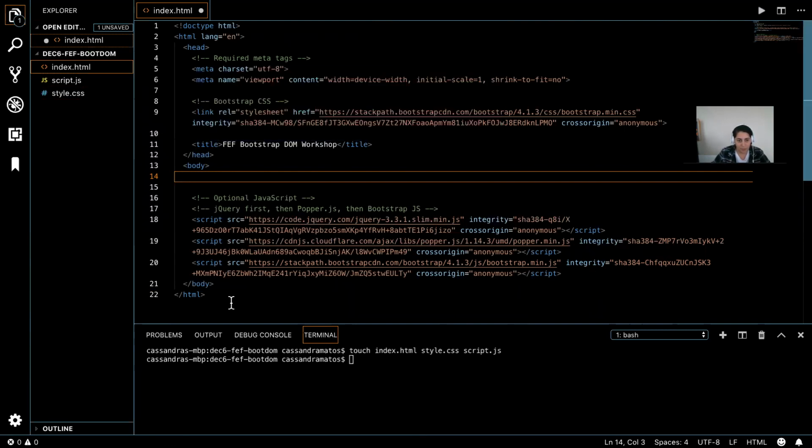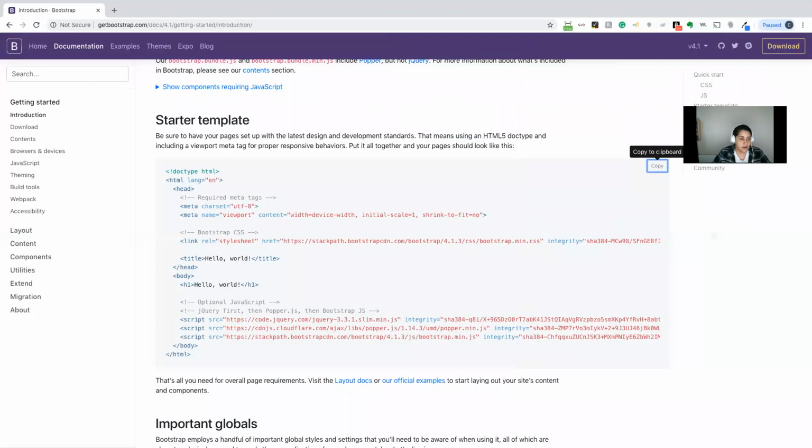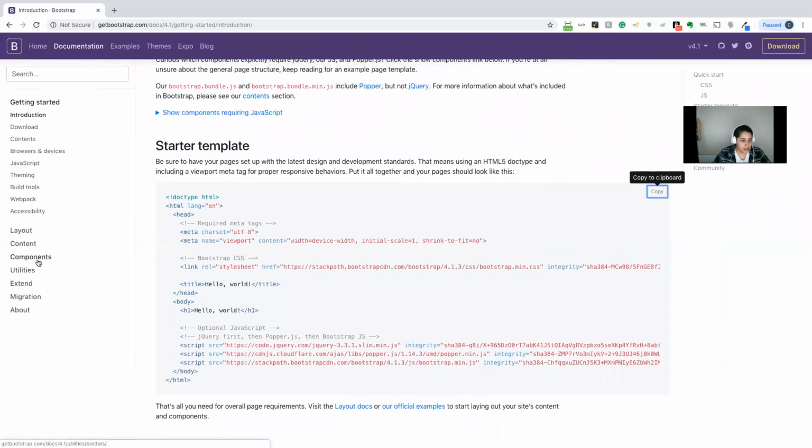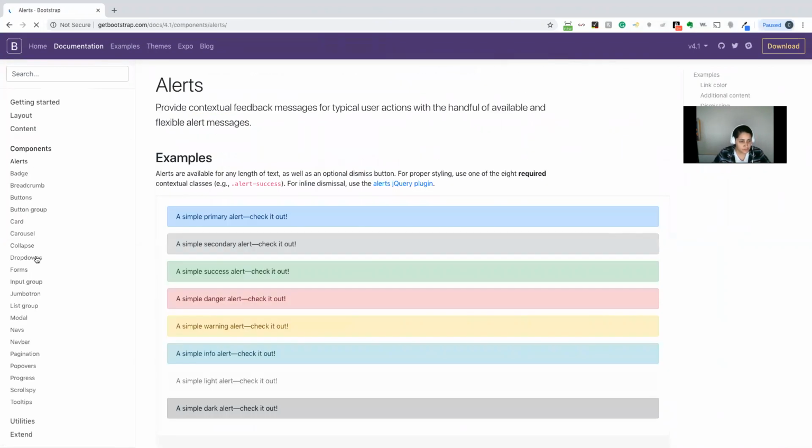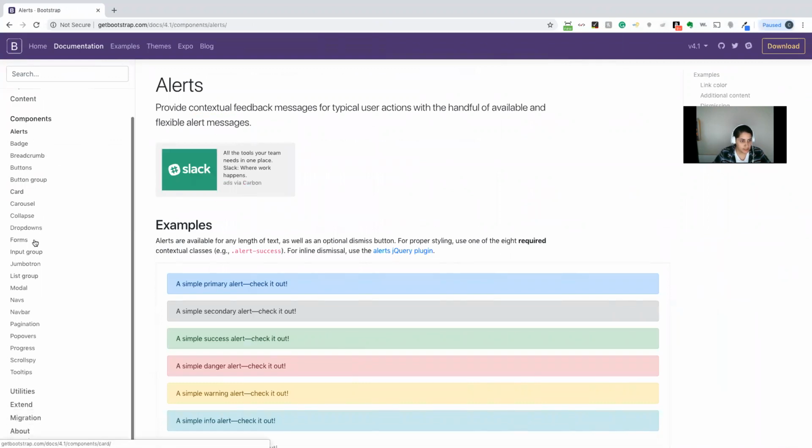All right, so now that we have the template started here, we can go ahead and import different components of Bootstrap. There's a bunch of components that Bootstrap has. You have navigation bars, you have forms, you have jumbotrons, buttons, basically anything that you would put on your page. What we're going to look at is a form, for example. So we go to the Bootstrap site and go to components. And then here is a long list of components that Bootstrap has. I'm just going to go to the forms.